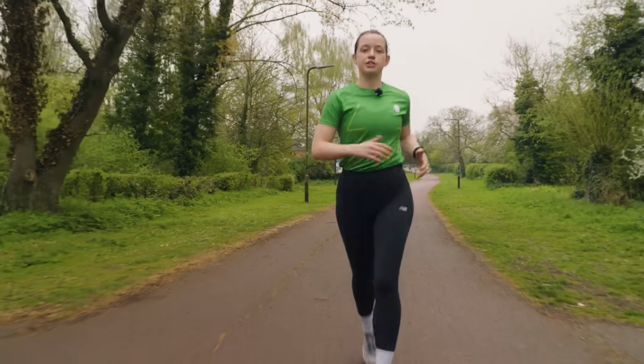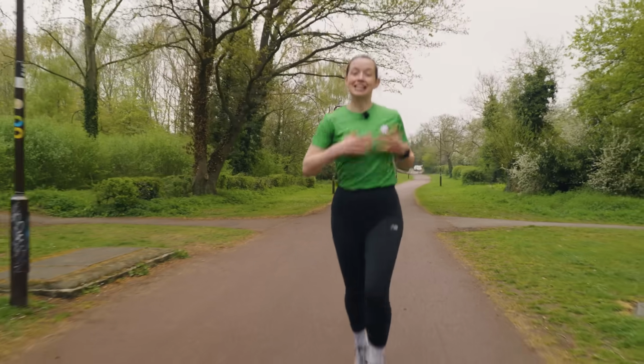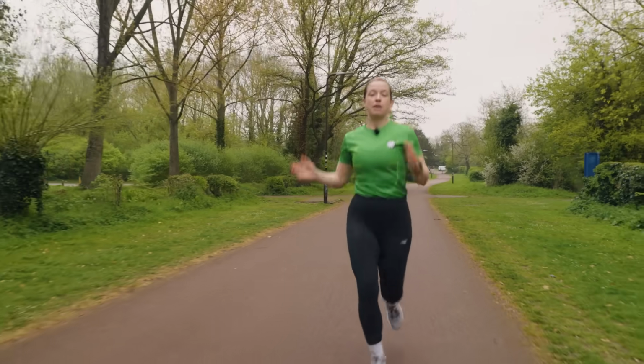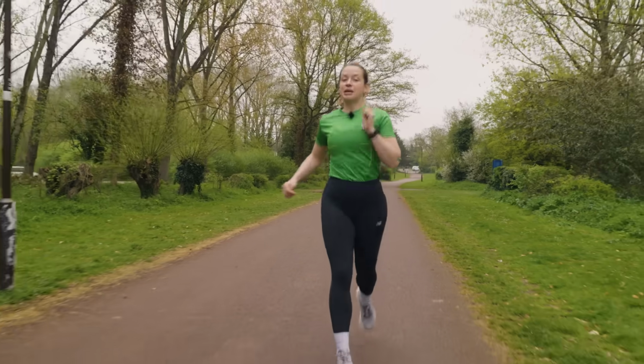Similarly, if you are training for a specific goal, then just doing the same workouts over and over and over again is probably a great way to lead yourself into a plateau. So if you did want to introduce some slower runs into your week, it gives you a bit of a different stimulus. It allows you to think about the training block as a whole, and it might lead to some great training benefits too.